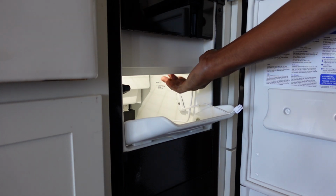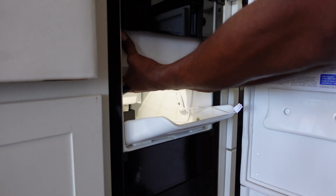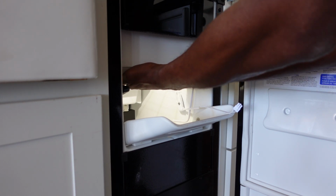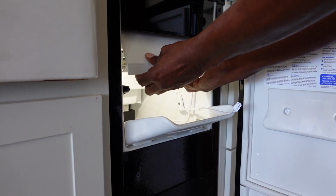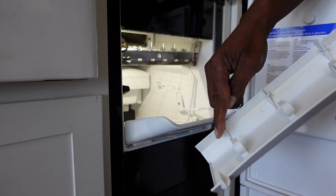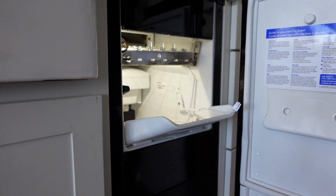And to remove this panel, you just basically pull from the bottom. If you feel on the top side of it, there are 3 tabs, and basically you just pull down on those, and then this will just slide right out. So these are the tabs I was referring to. That's on the upper side of this piece.